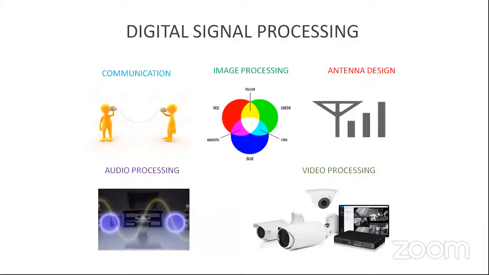Okay, so here I have placed the application layer possibilities and the signal processing, where it has evolved in communication, image processing, antenna design, audio processing and video processing. Image, audio and video processing are all signal processing only, but they are not acknowledged as communication systems. It is an application level, application layer protocol ideology. So antenna design and communication are what we are going to concentrate on today.